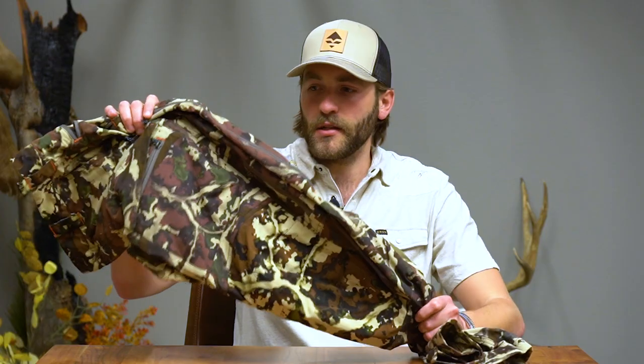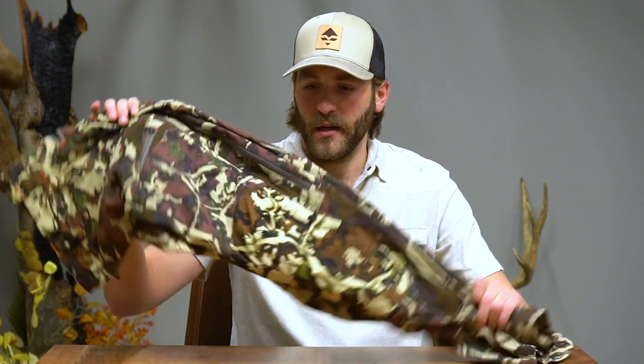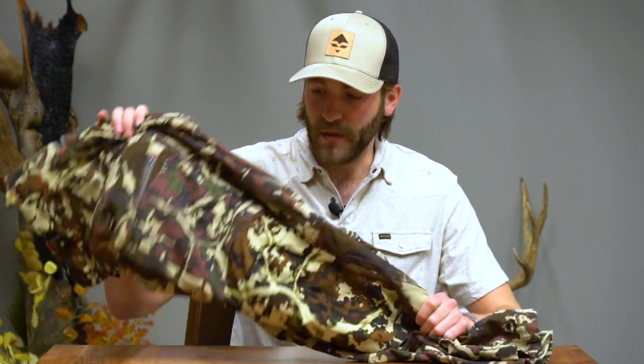For whatever weather conditions you come across in the mountains, these Corgut Foundry pants come in Fusion, and they also have Cipher, Gray, Dry Earth, and Conifer — so they have all the colorways. The gray pants I've seen look pretty cool; that'd be my next go-to. I'm more of a solid-color guy, but these were prototypes and that's kind of all they had at the time.